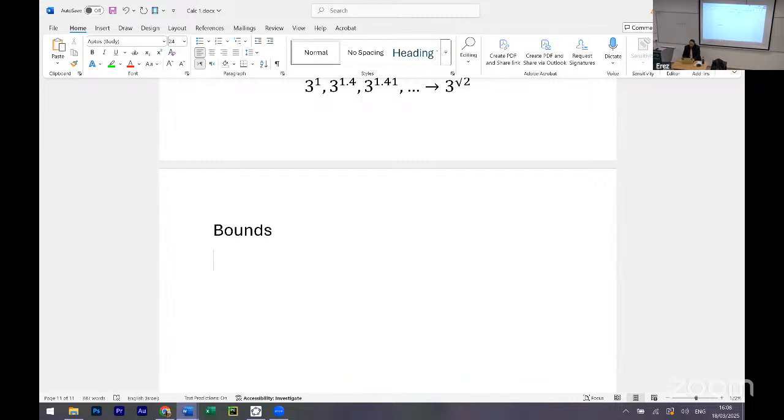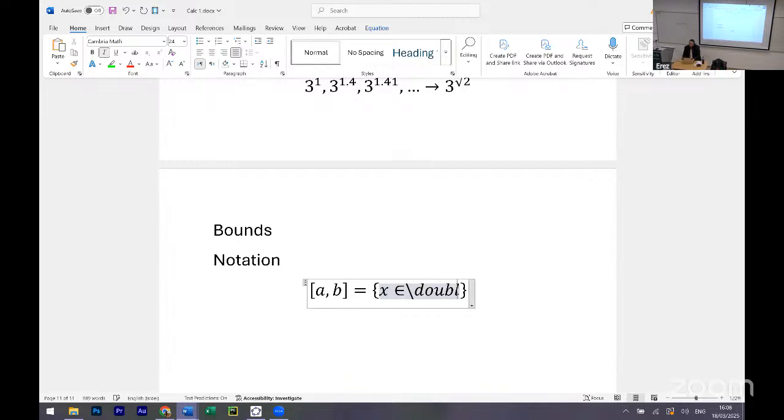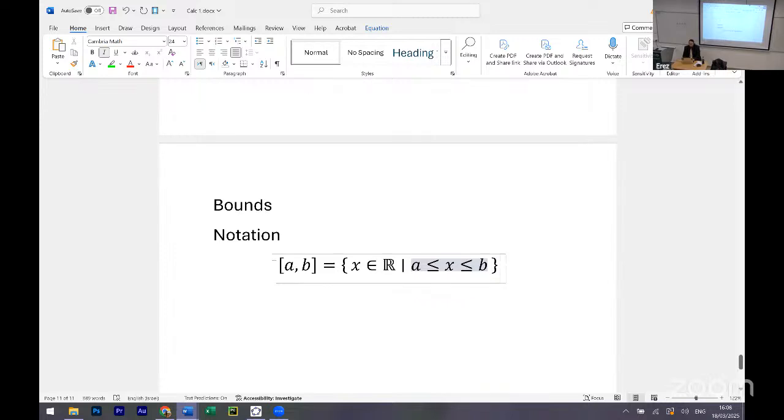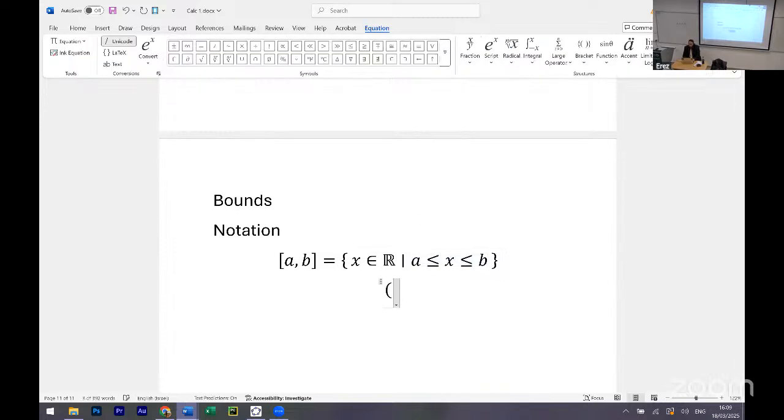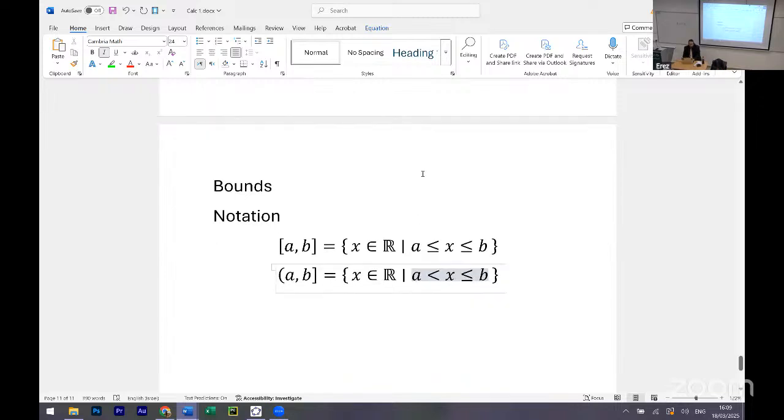And now I wish to give you a mathematical example. First of all, you should know notation. If I write A to B, I mean all the real numbers from A to B, not less than A, not more than B. If I use the round bracket, that means not including. So these are all the real numbers which are greater than A and lesser or equal to B. Okay, this notation is fine.